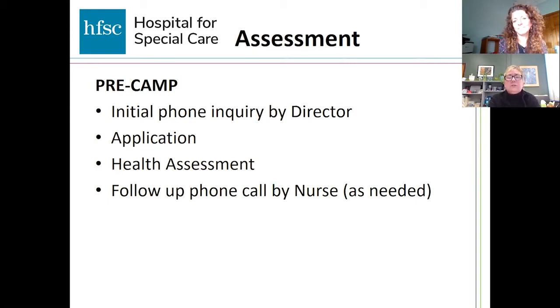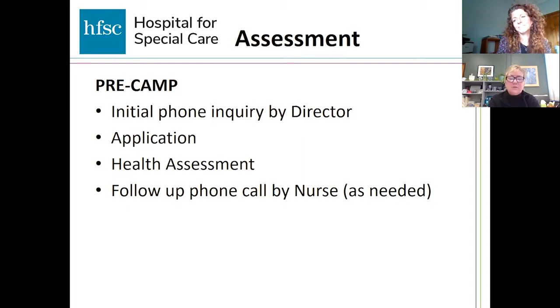And the application itself, unfortunately, is still paper, but part of that is because of what we are bound by licensing guidelines to have available on site, which is paper copies. So even though we can email the applications out to people, we still need to have them returned to us in paper copy. The application itself is multiple pages, as you can imagine, because it does address everything from initial diagnoses and secondary health related conditions.